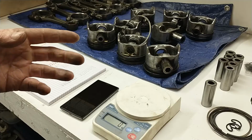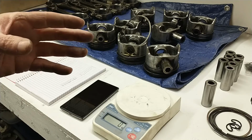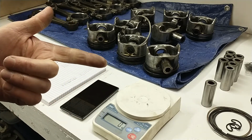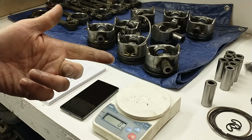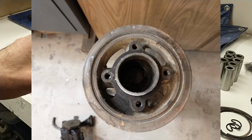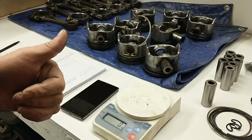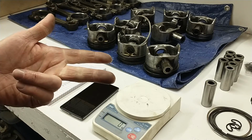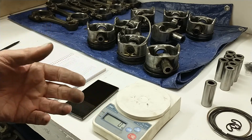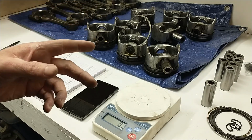So if you look at the flywheel, the way it's oriented on the crankshaft, it's supplementing the last two counterweights on the crank. So for cylinders number 7 and 8, the flywheel is adding a bit of weight to help balance the crankshaft. Same thing in the front of the engine. The harmonic balancer has a wide web in it that is right directly in line with the front two counterweights on the crankshaft. So the cylinder number 1, cylinder number 2 counterweights are being supplemented by what's hanging off the front of the crank on the balancer. So there's definitely an imbalance spec for both the balancer and the flywheel.